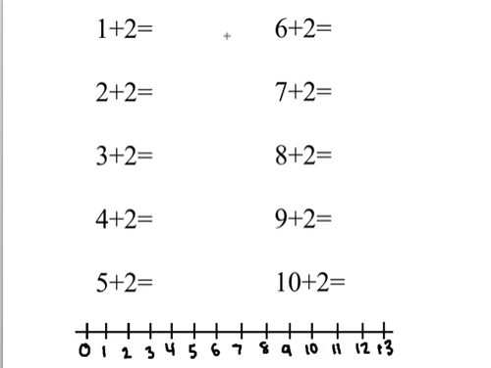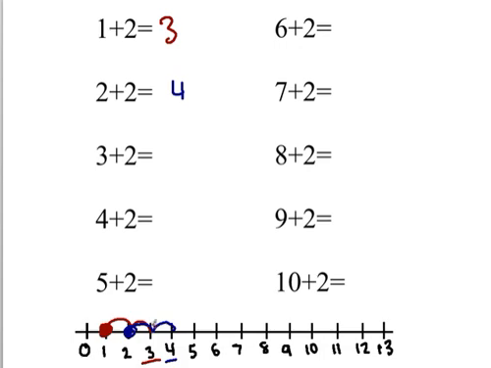So let's do all the numbers from 1 through 10, adding 2. We can use the number line for some of them, but as you get the hang of it, we can start doing it in our heads. So start with 1 plus 2. So you draw a big dot on 1. We just did this problem, so you should be able to remember. And then you jump 2 spots. So 1 plus 2 equals 3. And then you do the same thing for 2 plus 2. So you start with 2, and then you jump 2 spots. So instead of 3, you go to 4.